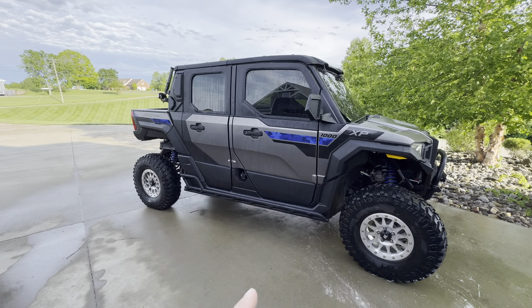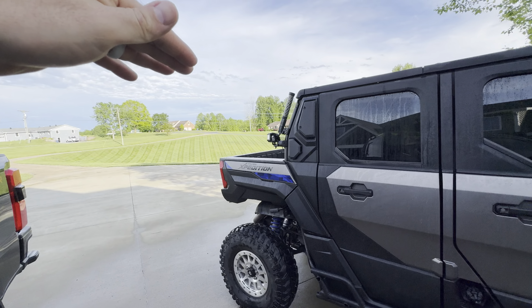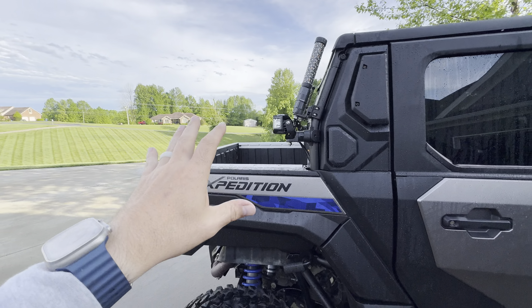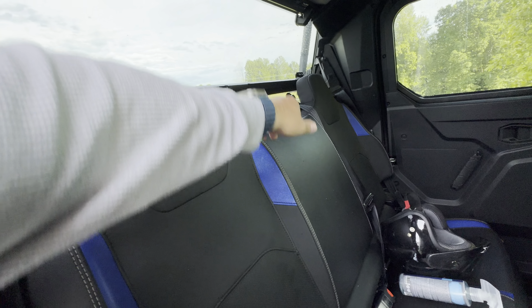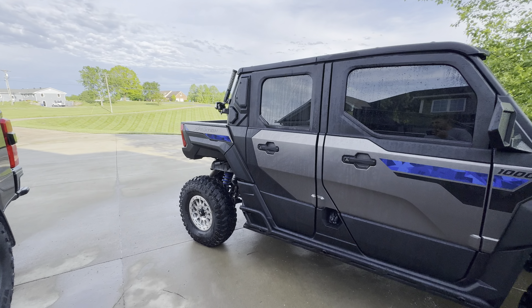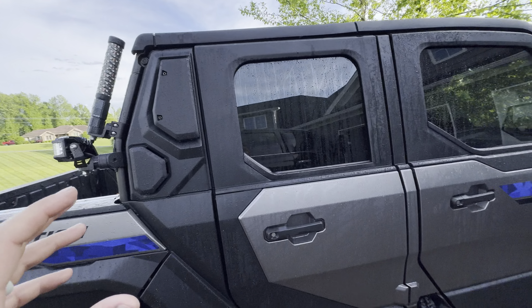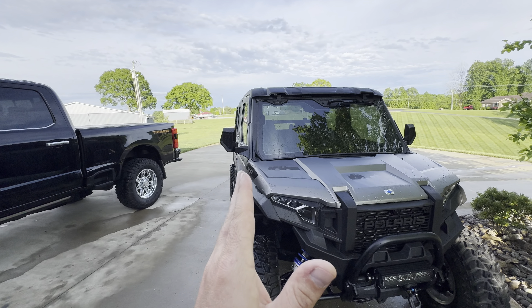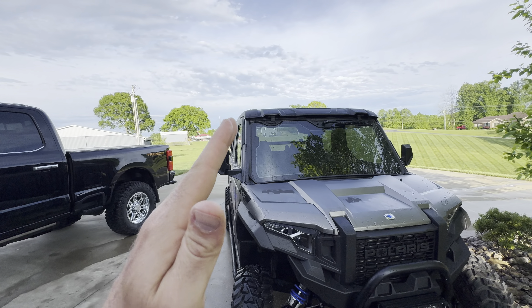It goes extremely well. If you're looking at this or the ADV model, the ADV doesn't have a dump bed and its cab goes all the way back straight out and comes back here, so this one is enclosed and you just have a see-through area. You've got the seats but you can go back into the bed — it's kind of like a camper shell for trucks. The ADV cab does curve in more than a Defender or a Ranger, but it does not curve in like a Razor.